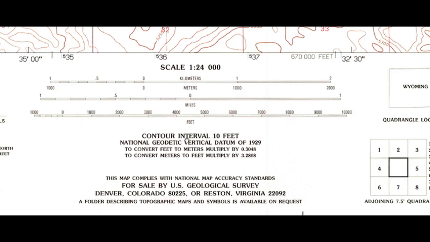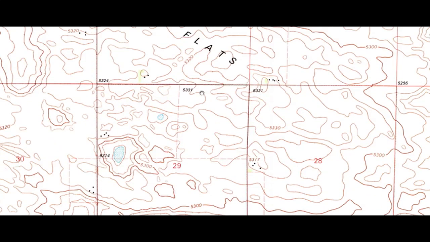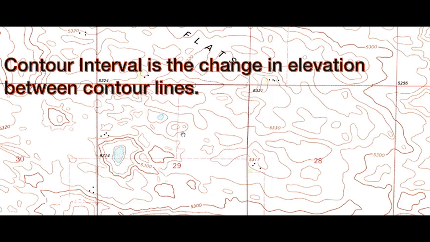Now down here you also have the contour interval as well as the map datum, and this is pretty much going to be labeled on all your maps. This is a mostly flat area. Usually your contour interval is 20 or 40 feet or something along those lines. Basically, contour interval is essentially the distance between lines. So we have a small peak here, and an enclosed circle like that is a peak, and then the distance from this line down to this line is 10 feet. So that's what your contour interval is.